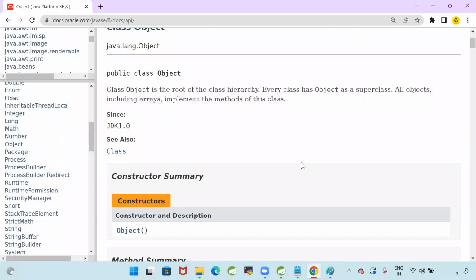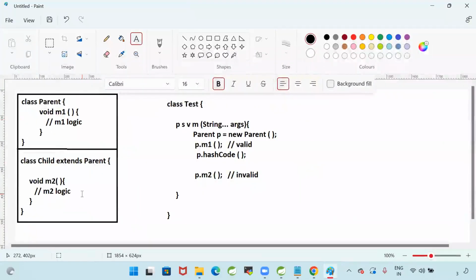Getting clear? Right. Now, is it going to check in the child or is it not going to check in the child? It is not going to check in the child. Why? Because a parent can access its own properties, or its parent's properties only. A parent object cannot access a child object, but the child can access parent properties. Are you clear with my point?